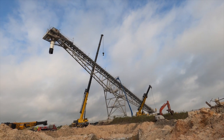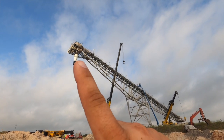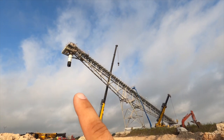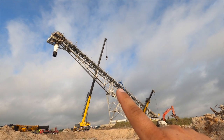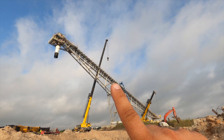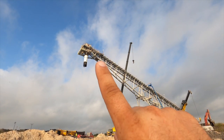You can see pretty good from this side. Let me just give a good explanation. Like I was saying, over here, we're going to go ahead and pull all the chutes off, get a lot of weight off of there. And then over here, we're going to have this 300-ton crane holding this back section. Right after this leg, there's some lifting eyes right over here. Same thing over here. We're going to have a big 500-ton crane picking right here.